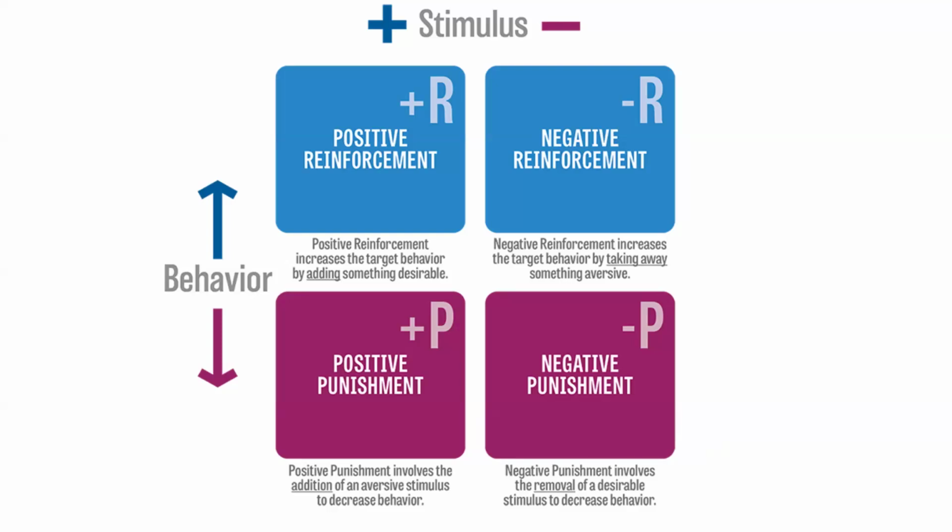When we talk about positive reinforcement, we are adding something. We are reinforcing, like a child has done his homework and I have given him a toffee, so that's positive reinforcement. I'm adding something. So his behavior will increase: I'll get the chocolate if I complete my homework. So this is positive reinforcement.